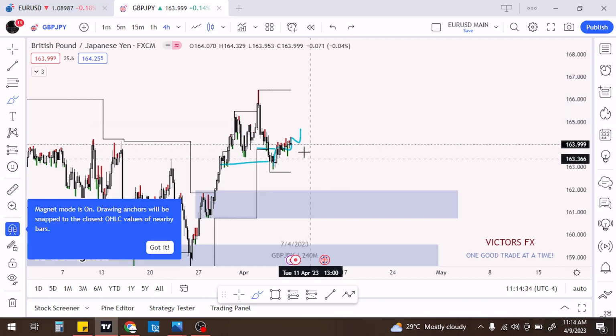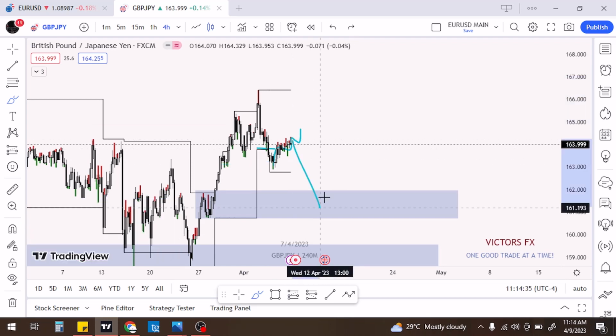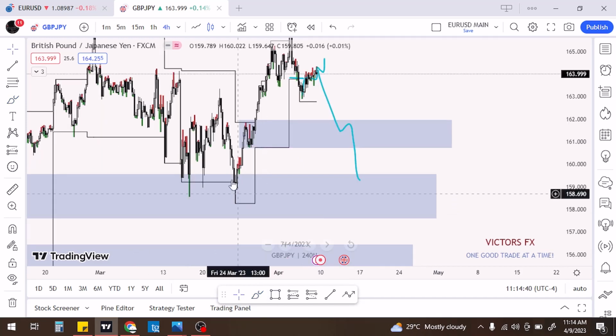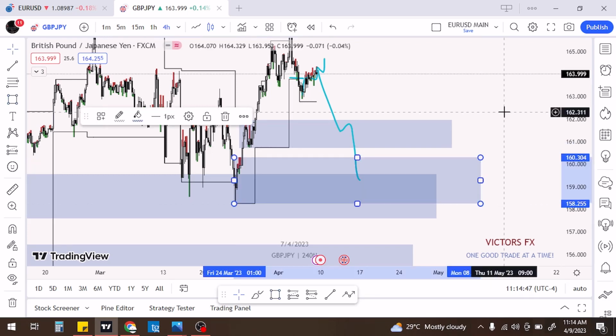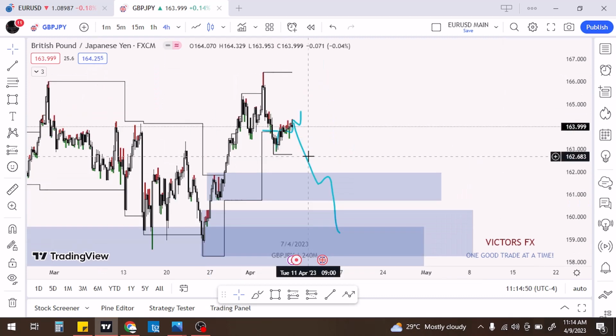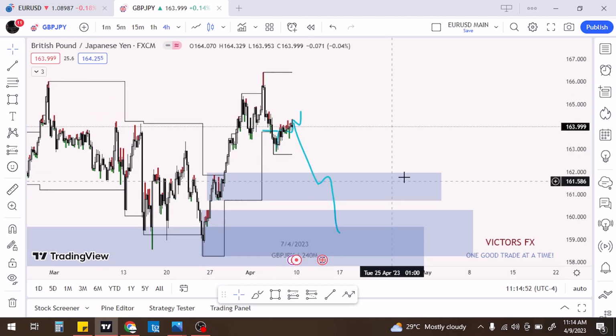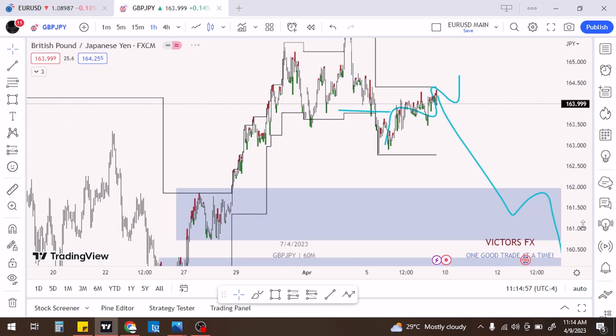If it does not accumulate at that zone, just wait for price to do its thing, get into the deeper demand zone, which is going to be this final demand zone right here with mitigation. Or we could just use something right here, something along these lines. So if it does get back into that zone, which is less likely, it's good to take a buy from there. But right now we could just go down to the 1 hour time frame on GBPJPY to see what we are looking for.